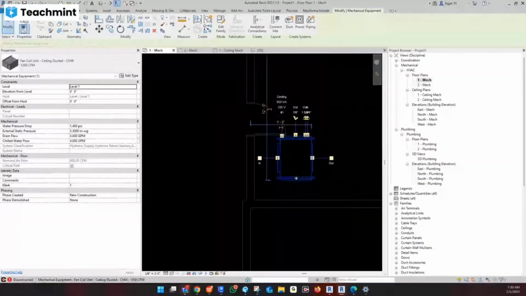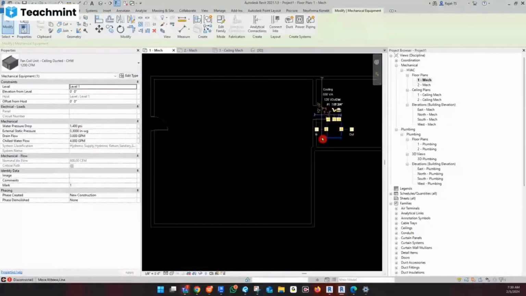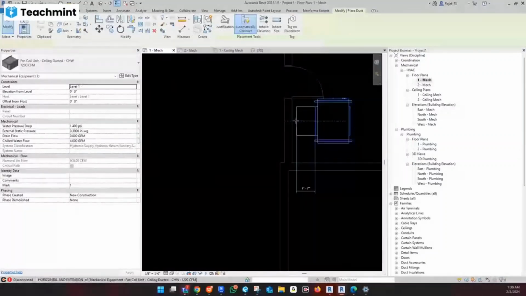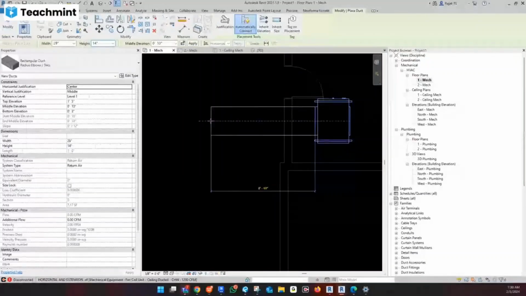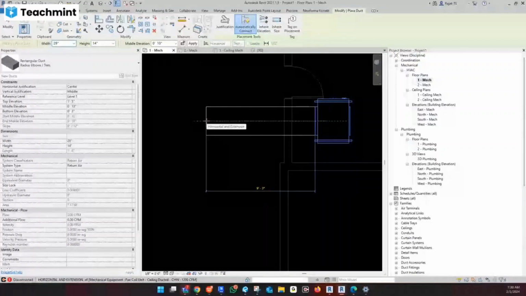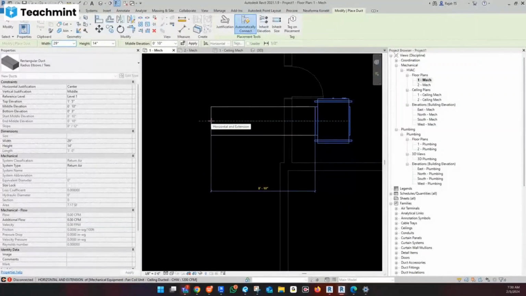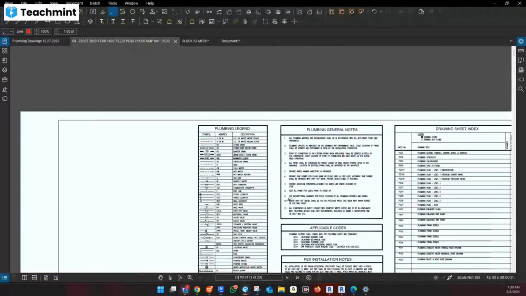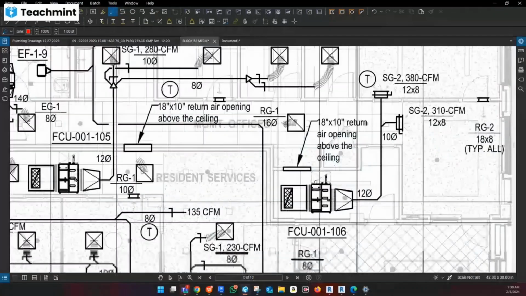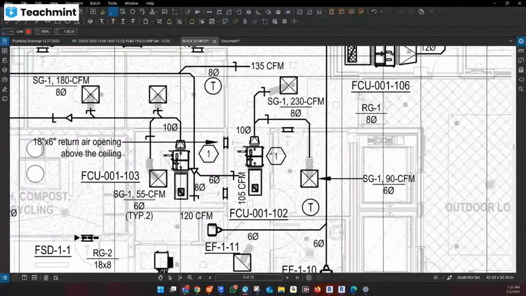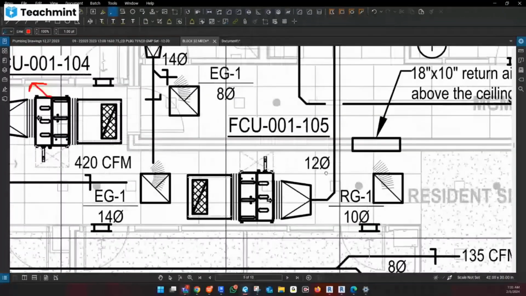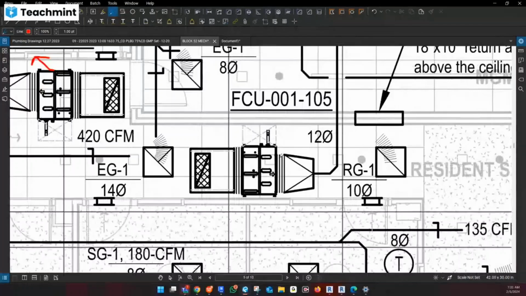So I'm going to install the ductwork first. For this one, if I just click over here, I can connect with this duct easily, right? But we are going to understand how exactly this works in the field. In the field, there is no specific straight duct required from the mechanical units. Whatever equipment you see over here, there is no specific straight duct required. You see, there is a 12-inch duct, and how will this duct reduce over here? Have you seen this one, right?